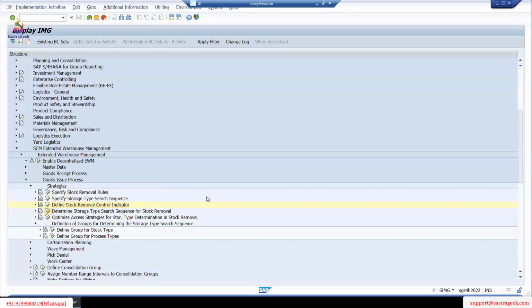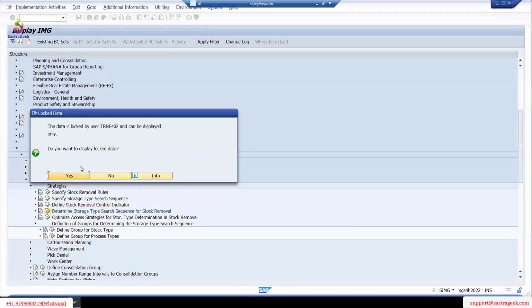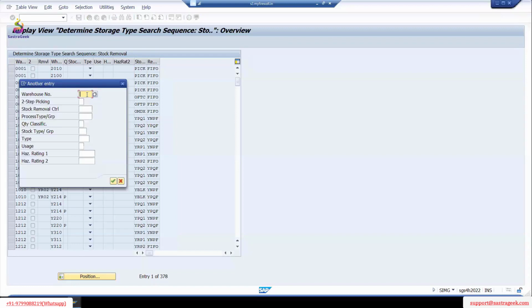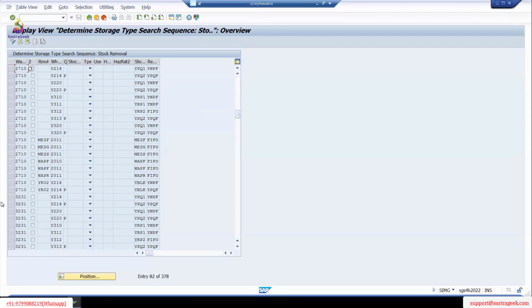Okay. And again, determination. On what basis are we going to determine that? I think somebody is locked. Don't worry, this time I'm going to open this one and see that. Okay. 2710. See here, our process type is 2011. But you may question, sir, why only one? Because in real time, we have even 10, 15 outbound delivery process types. Then why do you assign only one? That means these many times I need to maintain.